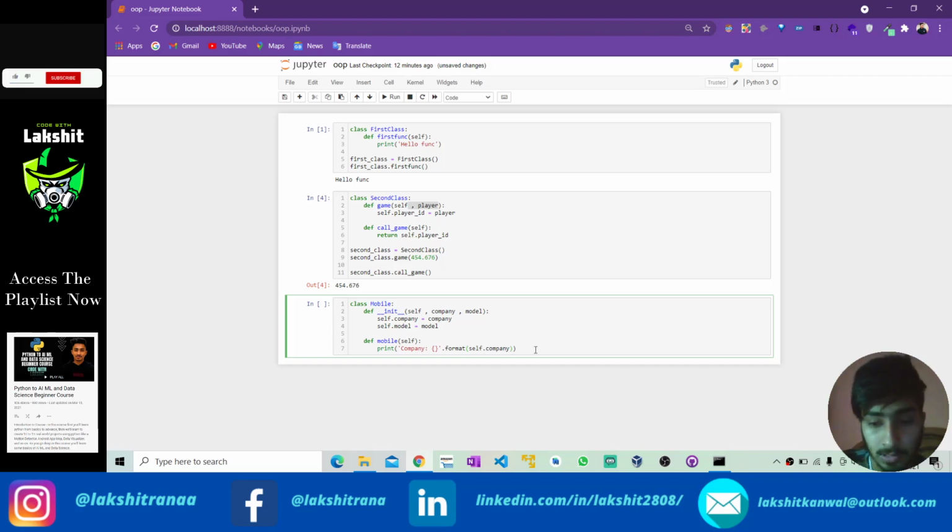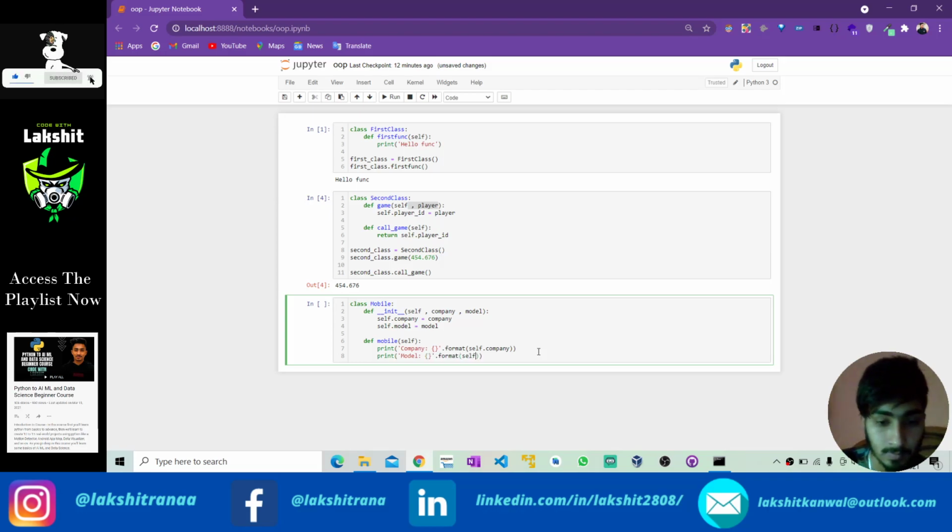Easy. Let's do the same with the model, print model, and then the format, self dot model.